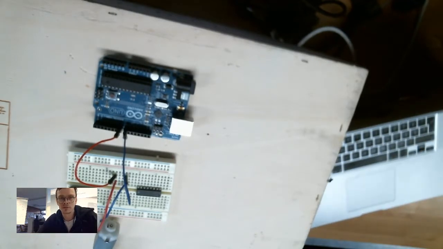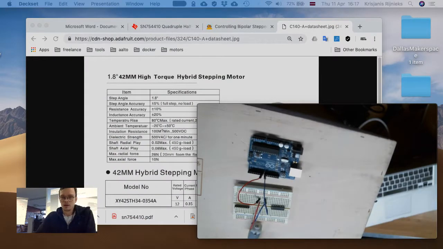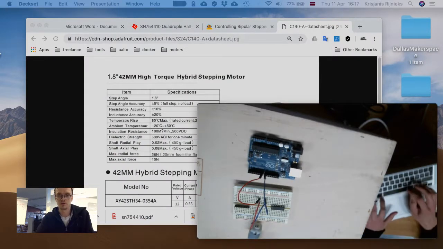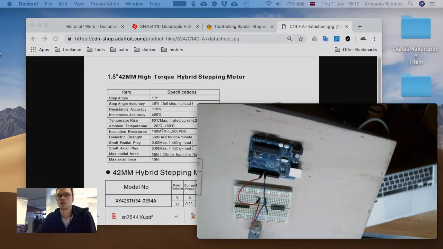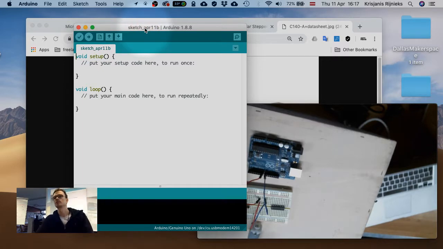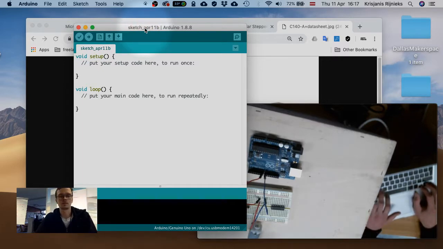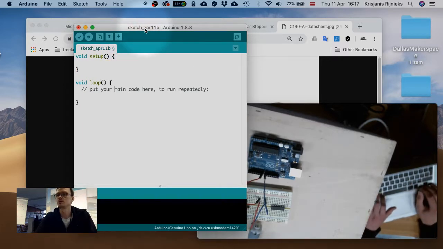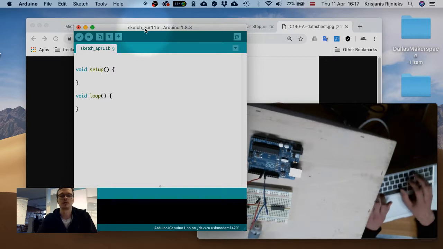I'm going to activate the desktop layout here, and we are going to start a new Arduino sketch. I'm going to delete these comments, they are not really necessary here. We are going to start by defining 2 pins that we are using in our design.